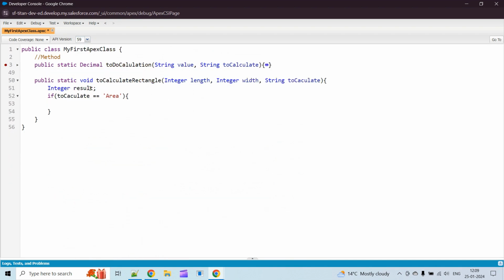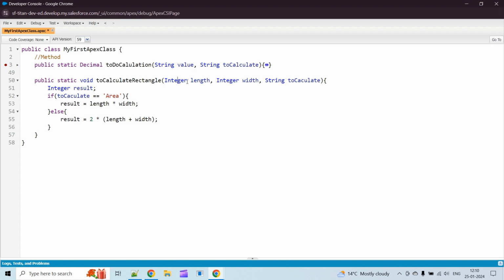Now result equals area: if to calculate equals area, then we need to assign this formula, that is length into width. Now if this is not area, then calculate the perimeter, so we'll do else. Then result equals 2 into length plus width, so it will be length plus width. Fine, so we have two formulas now.